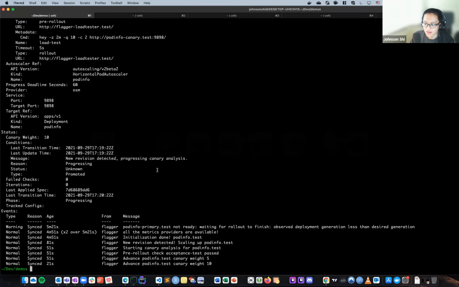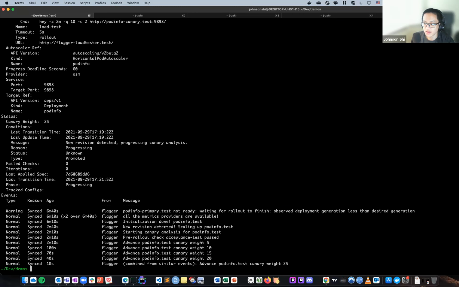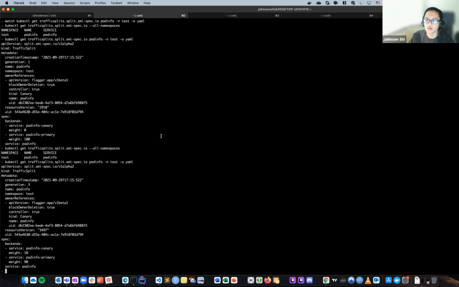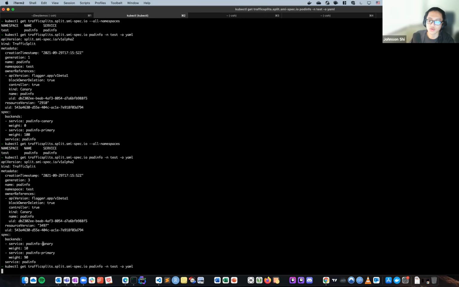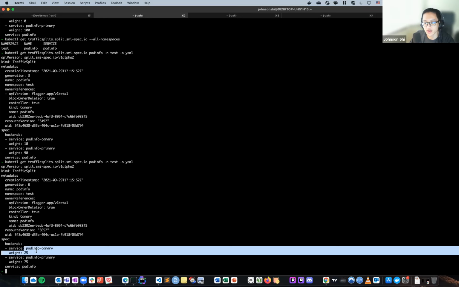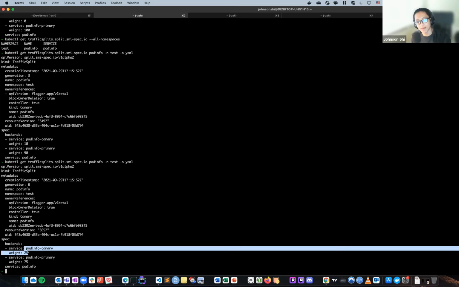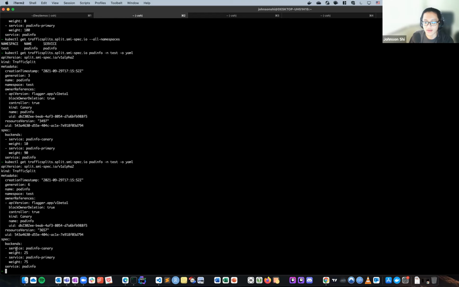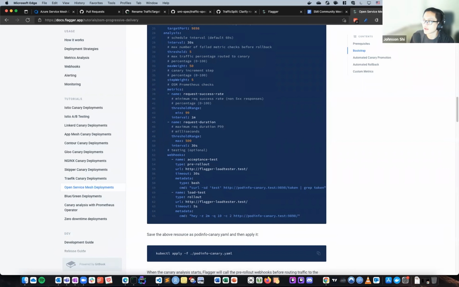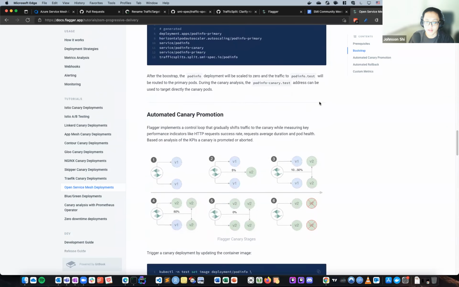As long as that's happening, it'll continue stepping through. This is going to take a few minutes. Eventually, this will succeed to 100, and 100% of the traffic will go to canary. At that point, primary will be deleted and canary will be renamed to primary. So the progressive traffic shifting is complete. This is going to take about 5 to 10 minutes, which obviously we don't have time for. But this is a very cool demo and a real-world application of SMI in action.